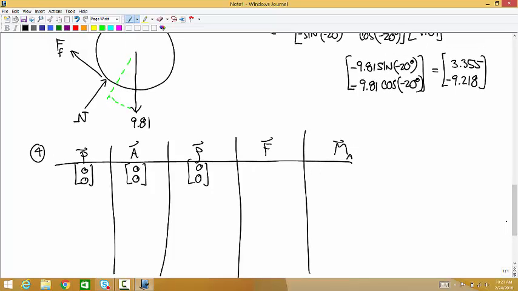Okay, so that's just for the people who are working with rotation matrices. Remember, rotation matrices transform vectors from one coordinate system to another. That's all we're trying to do here. So this is a time that it works if you have easy access to it in your calculator. You never have to think about trigonometry again on these kind of problems. So the force vector is 3.355, negative 9.218. Cross product is 0.